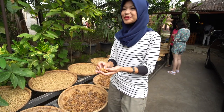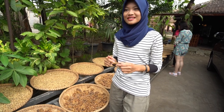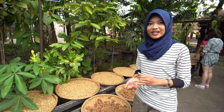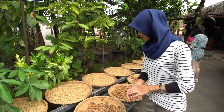Interesting. Poop coffee. Still there is the bean inside because they just eat the skin of the berries. The bean is so hard and then comes out again. Every morning, the local farmer collects the droppings. They drop here and we process the coffee bean here.